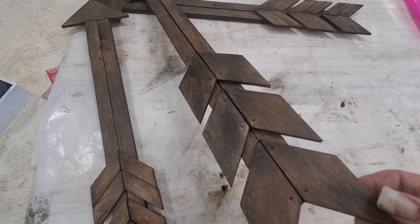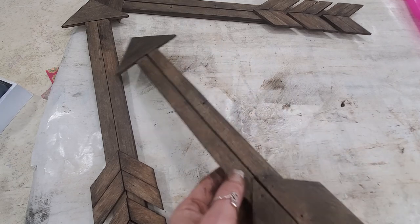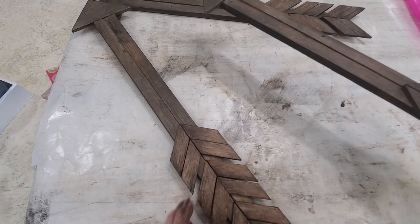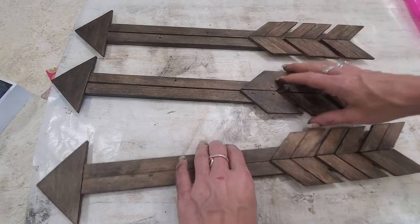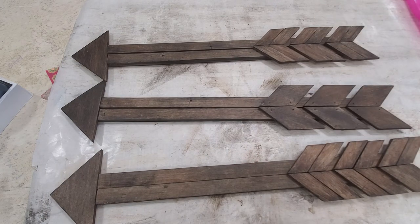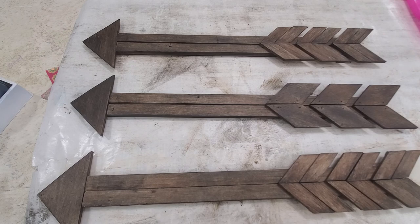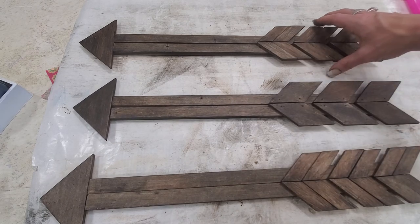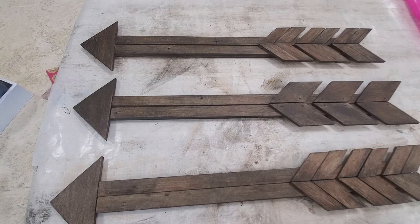The one thing I did do different on this one is I did a couple of my faux nail holes - I really like that extra detail. There wasn't a whole lot I could do detail-wise because this was so thin and narrow, but I did get to throw that in. I'm not sure how these will hold up without bending - I'm going to try something a little sharper, maybe a paper piercer, in order to get my nail holes in those. I absolutely love how these turned out. I hope that gives you some ideas on using your scraps - I definitely like to do something with my scraps so I don't get overwhelmed with them.